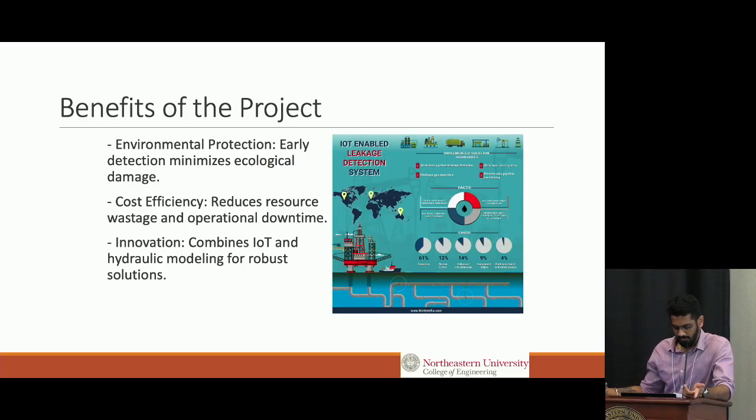Apart from the hydraulic fracking scenario, if we can develop the system pretty well, we can use it for domestic purposes, as well as detecting some gases. Just by changing the sensors, instead of pressure sensors and acoustic sensors, we can use some gas detection sensors and implement it to detect methane or something else. And the innovation is to combine IoT with hydraulic fracking and some machine learning algorithms.